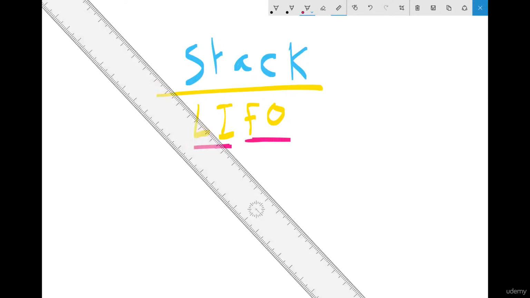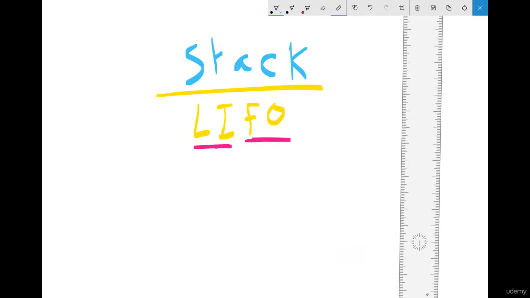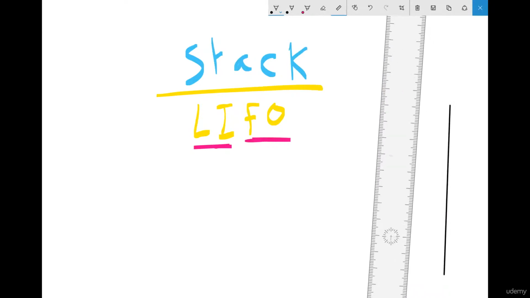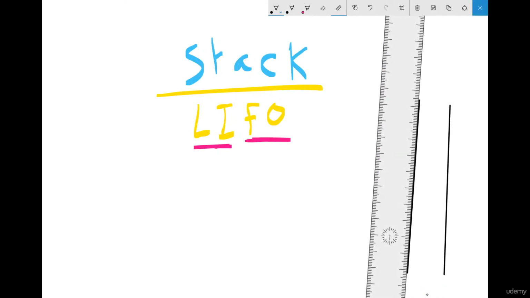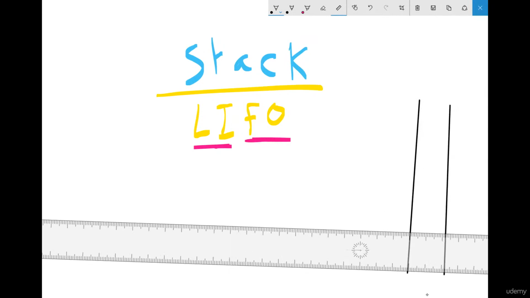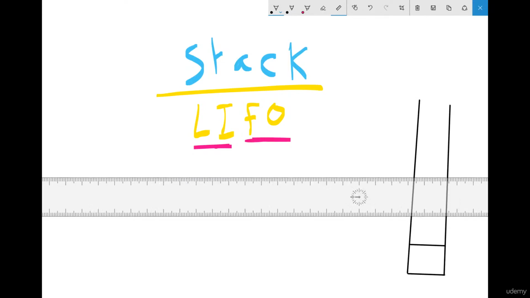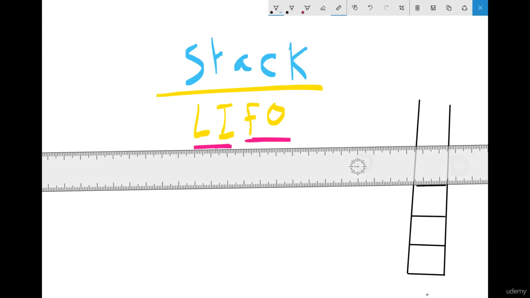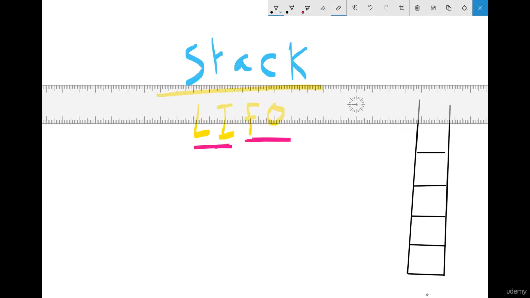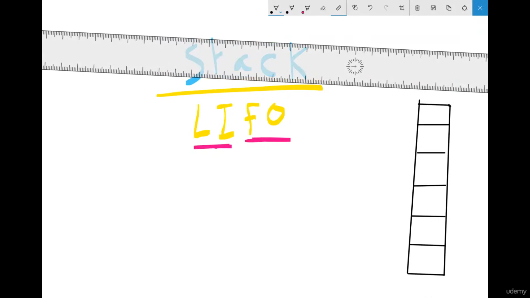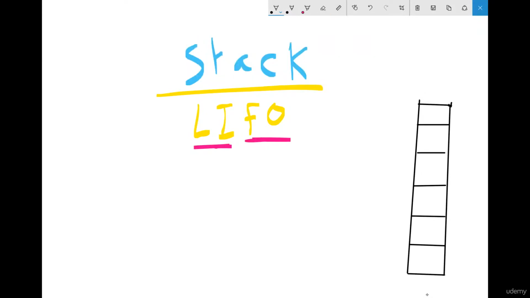I will show you how. If I try to draw the stack, I will use this pen and think about it as a stack. So this is my stack. I just define how many elements will be in this stack. This is basically my stack size. Let me suppose my stack size is 1, 2, 3, 4, 5, 6. That means the stack size I have here is 6.